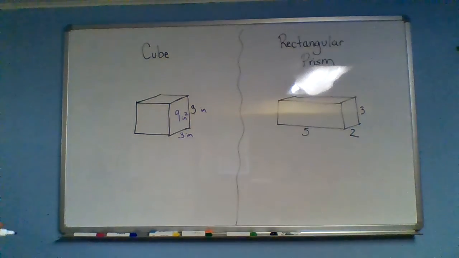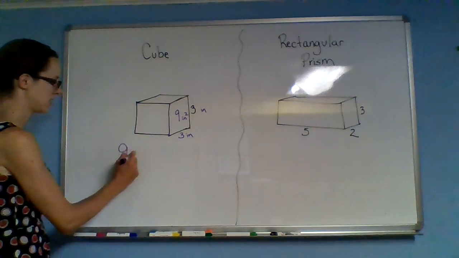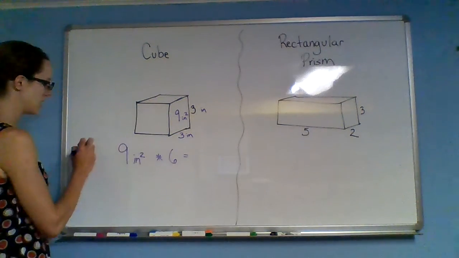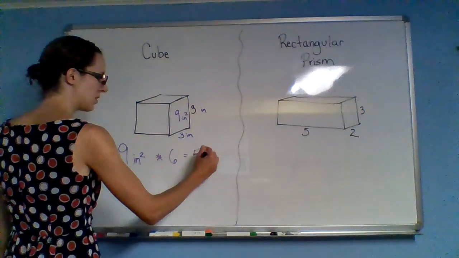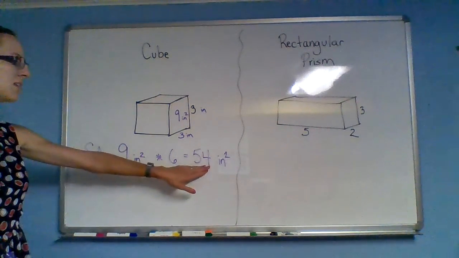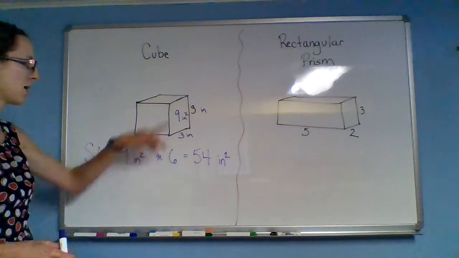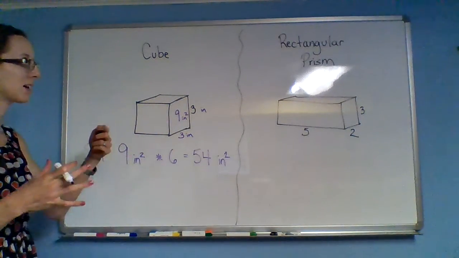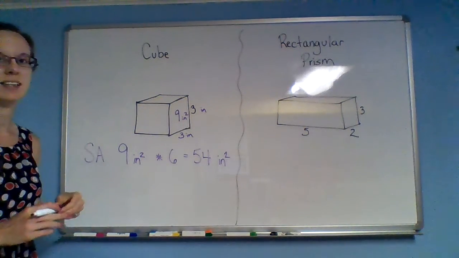Now, since a cube is made up of 6 squares, you could just take the 9 inches squared and multiply it by 6 because the 6 sides are all the same. 9 times 6 is 54, and my units would still be inches squared. This means that I need 54 square inches of material, say cardboard, to make this shape. I would cut it into 9-inch squared squares, or 3 by 3 squares, and then I would fasten the 6 sides together to make this cube.